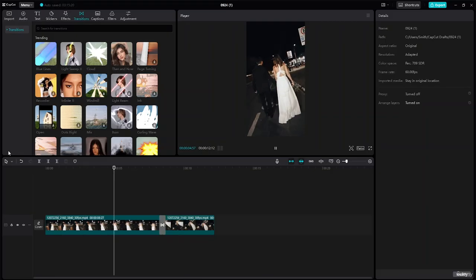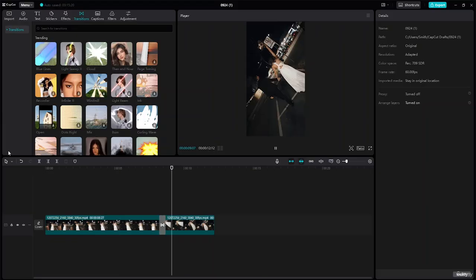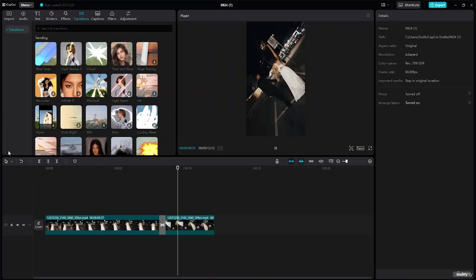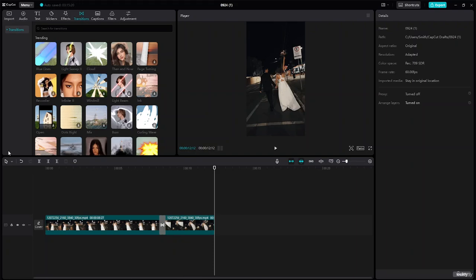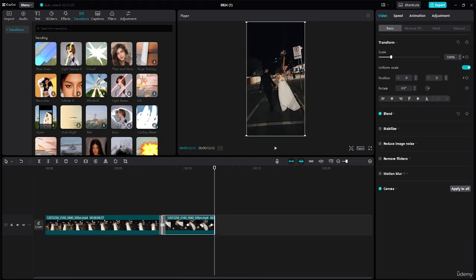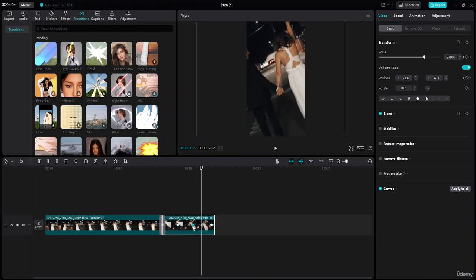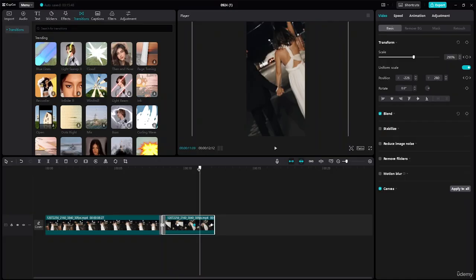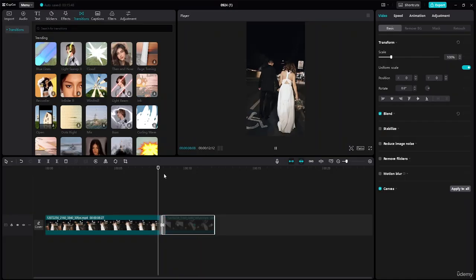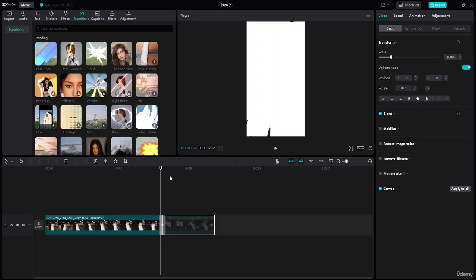You guys can see the zoom in and the zoom out effect. You guys will see the transition. And now you guys can see the zoom in and the zoom out effect again. And if you do want to make any changes, let me just place it right over here. Let me place it here as well. Now let's see how this actually looks.